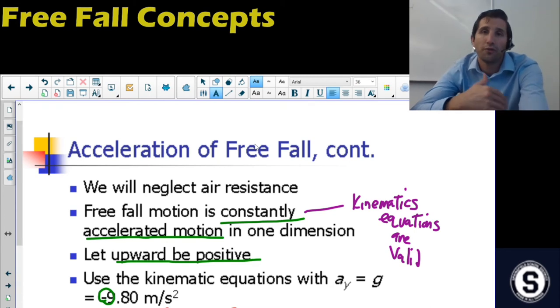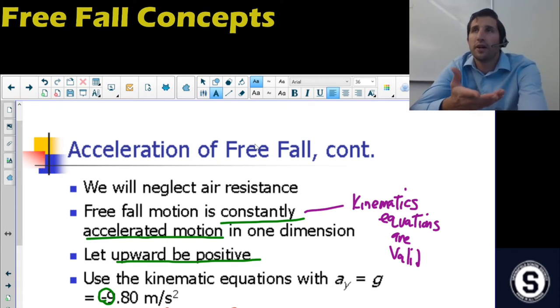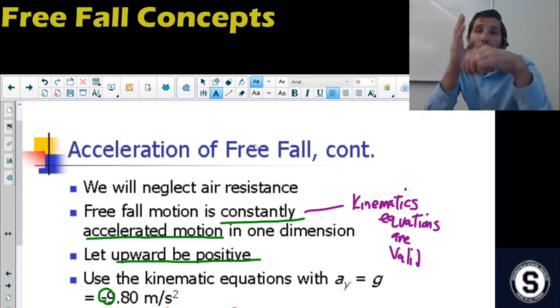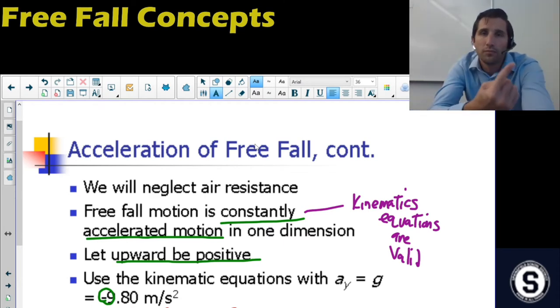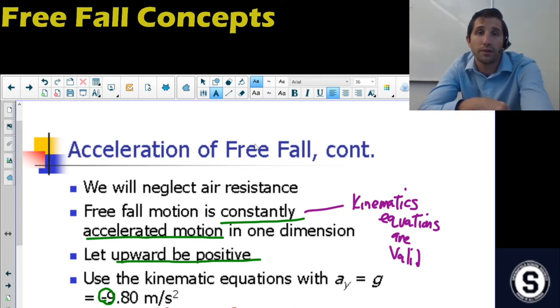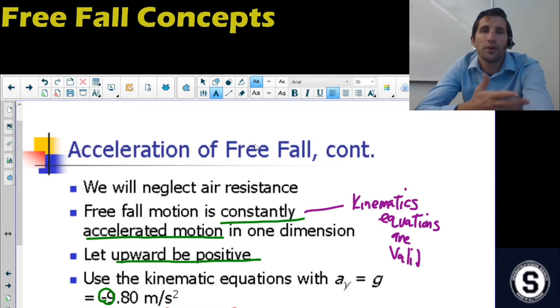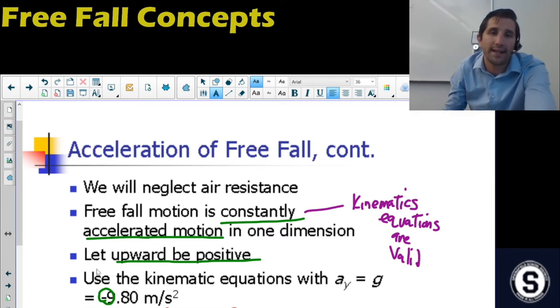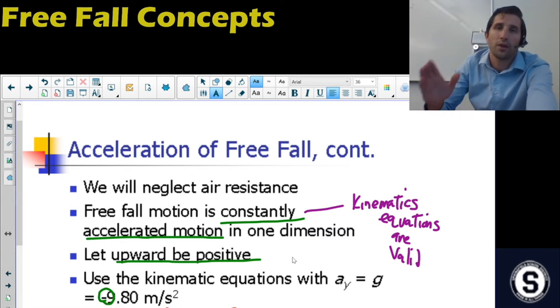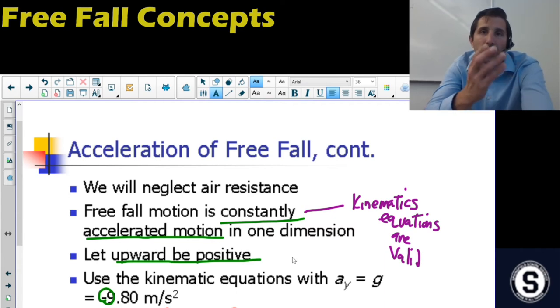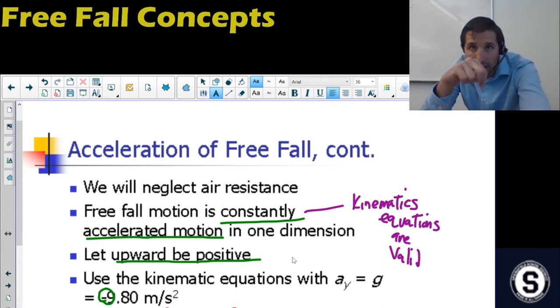When we're solving problems, we're going to think of it kind of like we would in the math class. So if we think of our x and y axes in math, we call the positive y axis upwards. So for that reason, we're going to call the upwards direction the positive direction. So if that's true, and we already said that the acceleration is downwards because of gravity, then that means the acceleration is going to be written as a negative, and you'll notice I circled it here, negative 9.8 meters per second squared. The reason for the negative sign, folks, is because of the direction. It's pointing in a downwards direction.